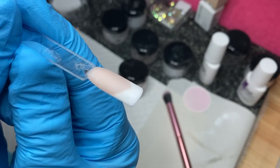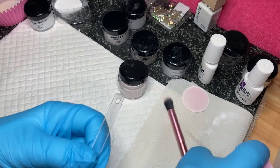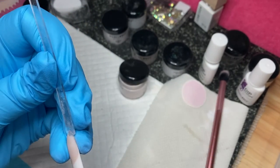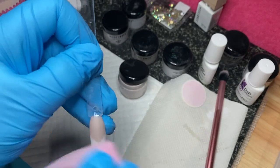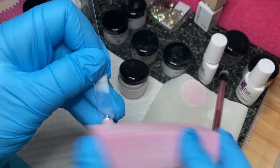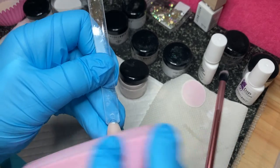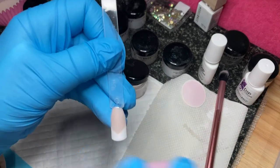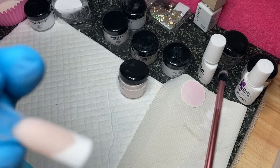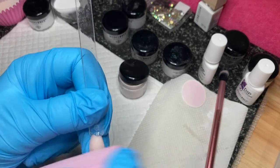You'll not really need an awful lot of buffing, but I've done the clear on top so I don't get all that off it. So let's move them so I'm not filing on that. So I'm just going to smooth it down. When you're putting your nail in, it can be a bit thicker on the outside edge. Can you see? You might want to smooth a little bit more there, because that's where it's picking up most of the powder.